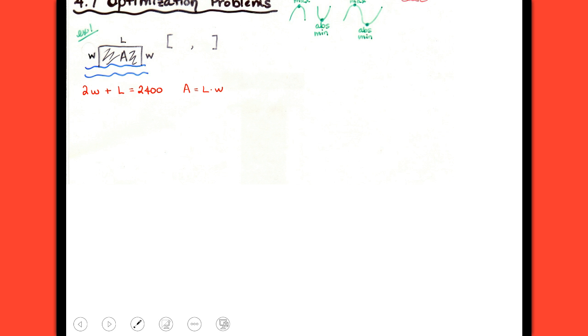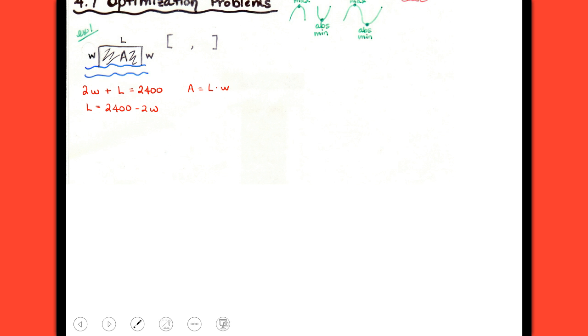All right, so I'm trying to get my area formula in terms of either L or W. Therefore, it doesn't matter which one I replace, right? So work smarter, not harder. Is it easier to solve for L or solve for W? If I solve for W, what do I create? Fractions. Oh, I love fractions, right? If I solve for L, I don't create fractions. I'm going to avoid fractions if I can.